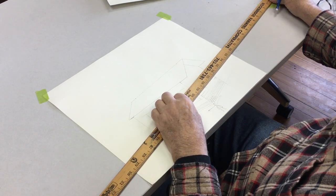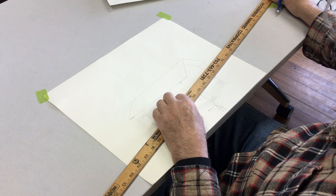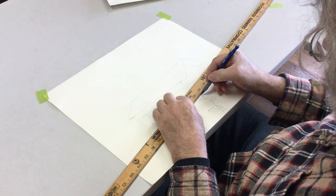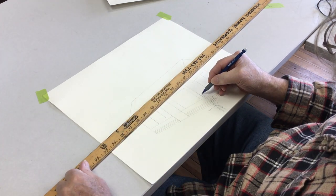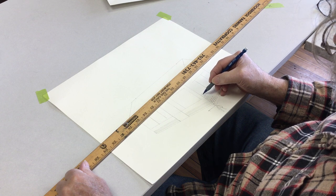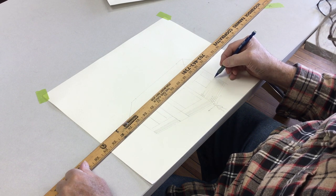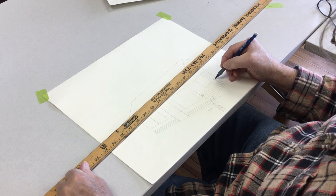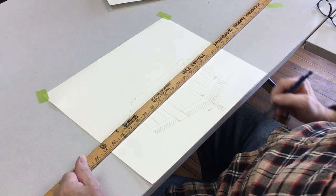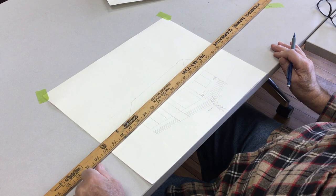So this is one way to do that with the brick. You can just sort of do one every so often, and the brain will say, oh, well, this is a brick wall. I get that. And be done with it.